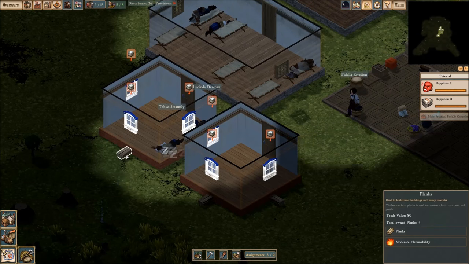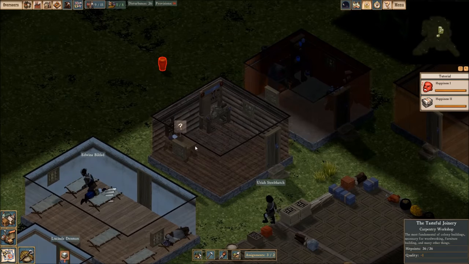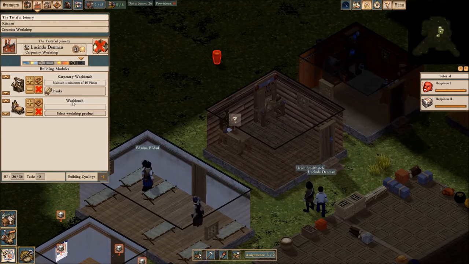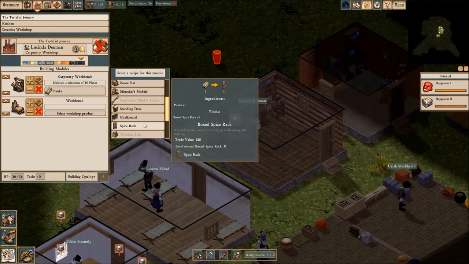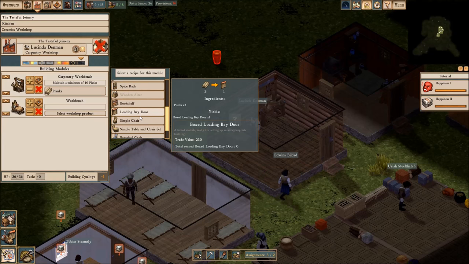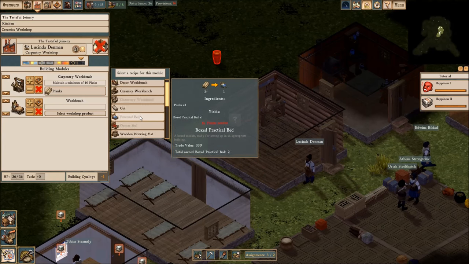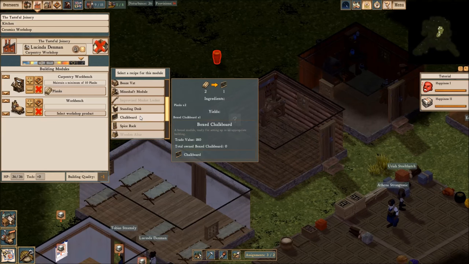See, there's planks laying all over the place. Oh, we built the two beds. Alright, well, let's see what we can build next. Alright, workbench. What are we gonna build? I guess a... can we build a clothesline? No?